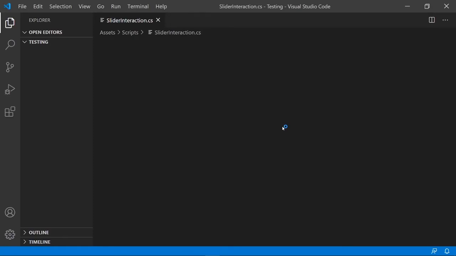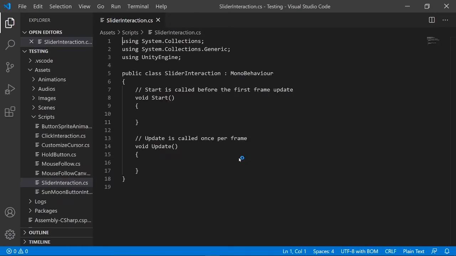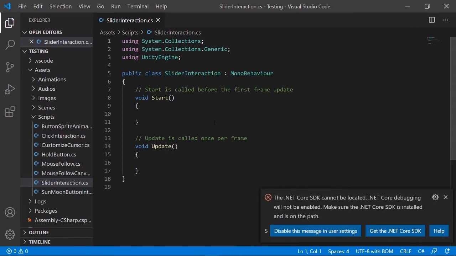Sorry, my computer is actually a bit slow. No, it's very slow. Okay, so later we will use this script to manipulate.